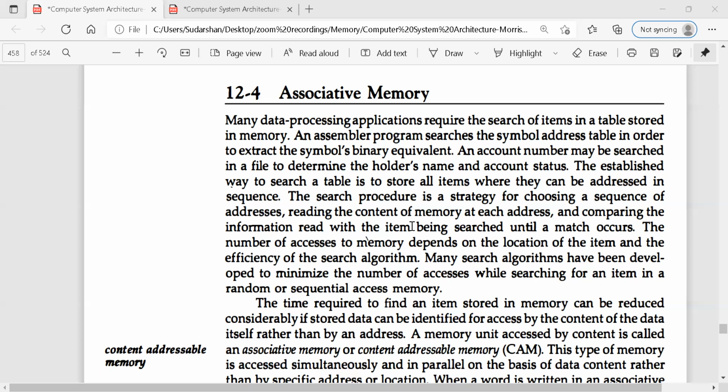How do we do searching? Generally, if it is going to be a sequential search, you start from the first location and compare the content in that location with your key register content or your search register content. If there is no match, proceed to the next location, and so on and so forth. That means you carry out your searching algorithm in a sequential fashion. That's a linear search algorithm. Of course, to improve the performance, you can make use of a different searching algorithm like binary search.